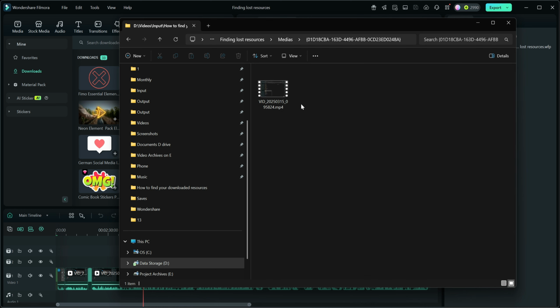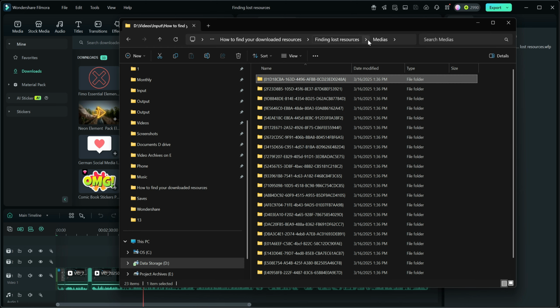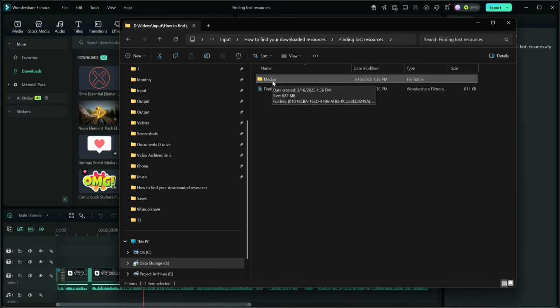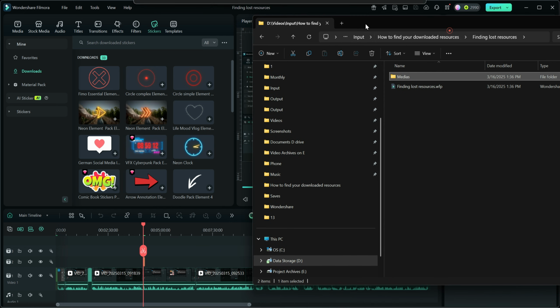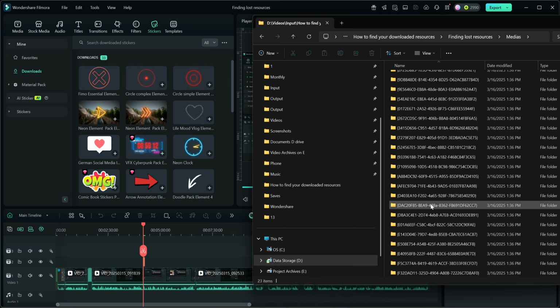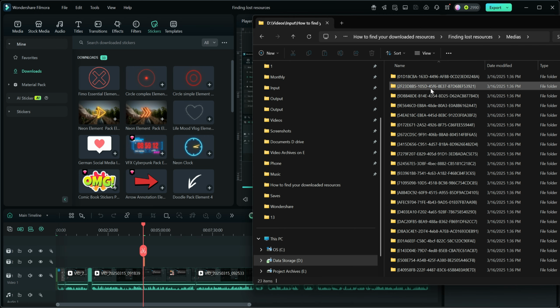Now this is not actually, well, I guess it is actually the media. The one thing that's different here is that you now have this media folder, and every single element on your project line is in its own separate little subfolder. And you say, well, great, but how am I going to find that particular element again? That's not very handy. No, it restored everything except that unique structure that you had on your computer, your directory structure. But it is still possible to easily find that.